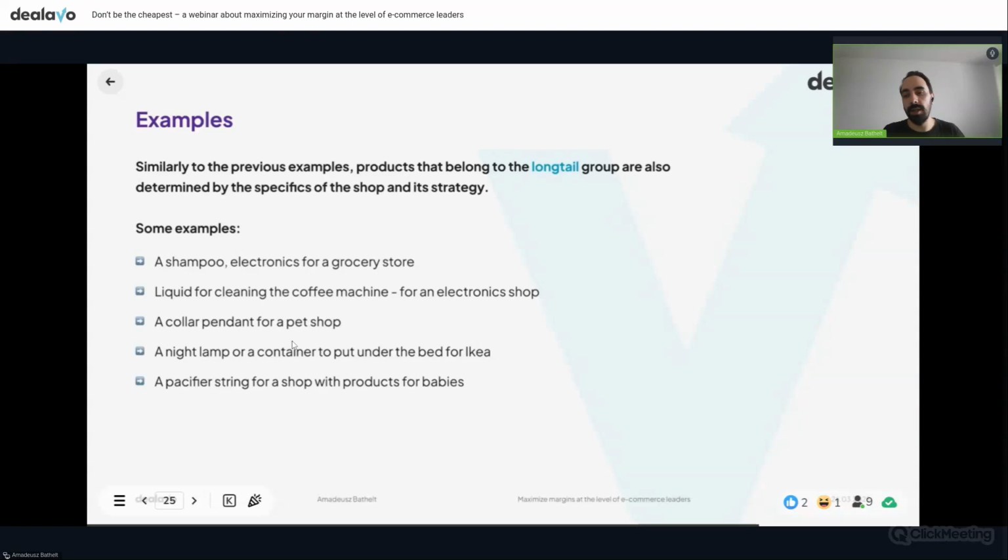When you are buying pet food and those treats, maybe you will find a nice colored pendant and you will buy it. You have no idea how much it costs, but you are spending already 100 euros. So why not buy something for 2 euro in addition? If you are buying a bed and a mattress in IKEA, probably you will want to buy a nightstand or night lamp or a nice container that will fit properly under the bed.